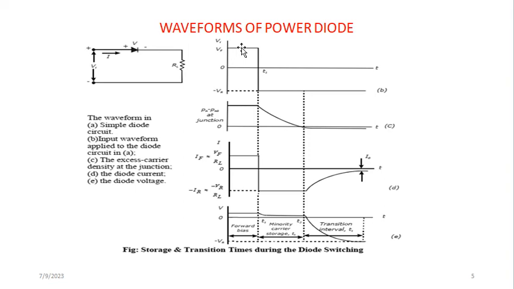So when the input suddenly switches to low, the charge will never go back to zero immediately, but rather it will start decaying gradually before it crosses the zero line, and finally it will maintain a constant negative value. And the reason why it doesn't change suddenly to zero is because we have minority charge carriers in the depletion region, and they have to take time gradually to recombine with one another before it finally reduces to zero. And even after that, we still have a residual which gives us that small gap here.